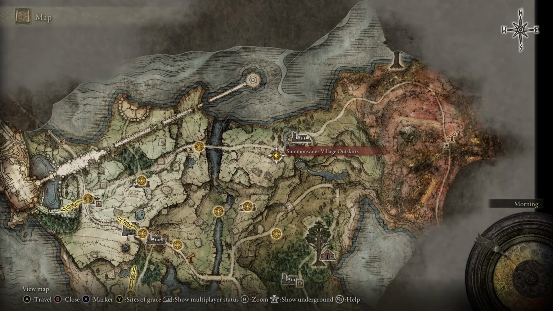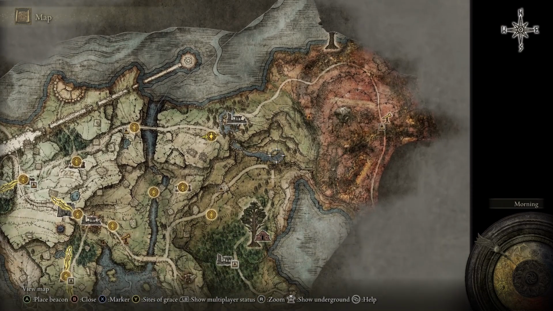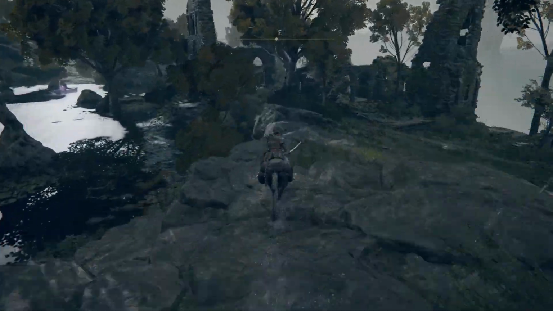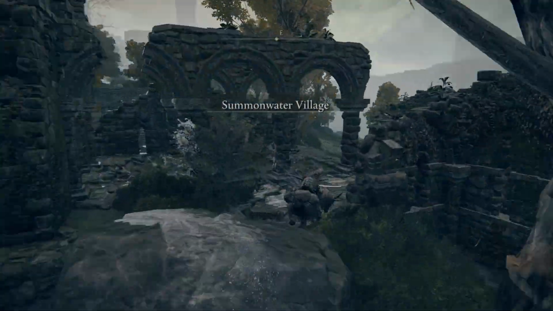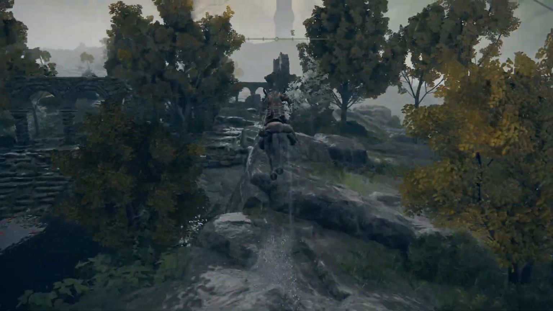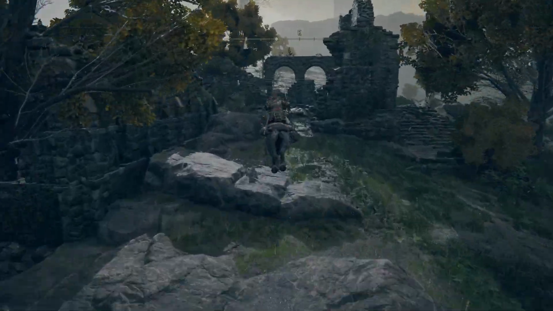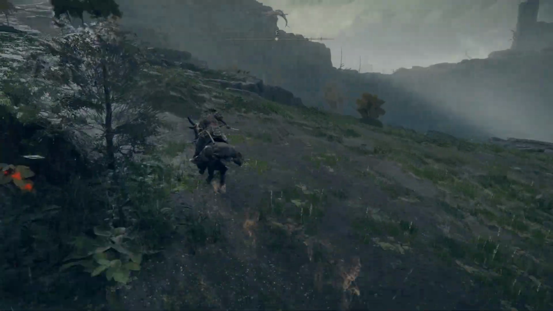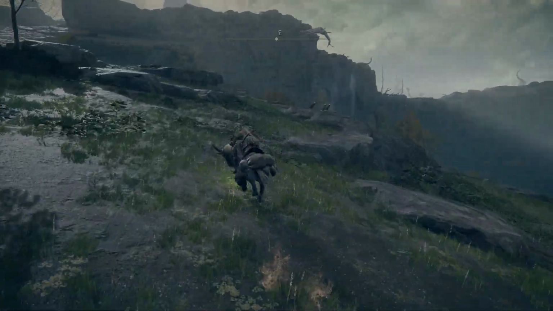To start things off, you can get this Ash of War within the first hour of your game. From the site of grace of the Summonwater village outskirts in Limgrave, head eastward until you find cliffs with spirit springs below them. Spirit springs are the tornado-like gusts of wind. Traverse downward until you find a silver scarab.